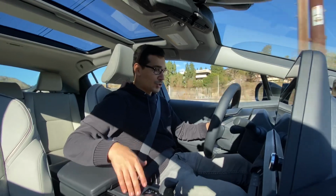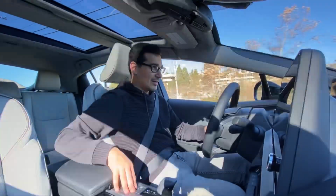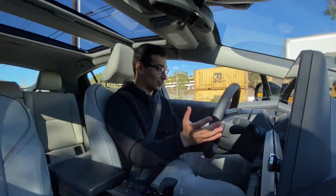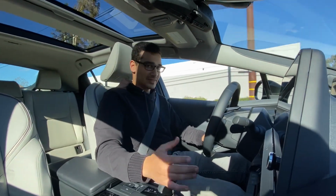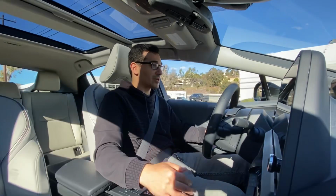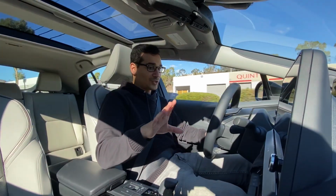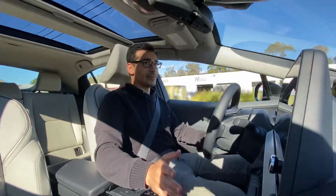Your drive mode selector, we're in normal right now. Pure EV, all that stuff's right here if you want to fiddle with it. And then if you need anything on your steering wheel, there's controls, a bazillion of them. That's technically accurate, so just fact check me on it. But yeah, screen's great. You hook up Apple CarPlay, Android Auto, and you're set.